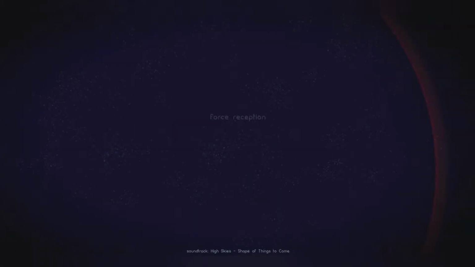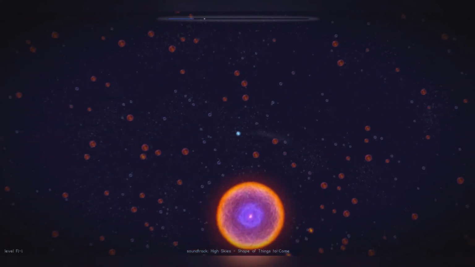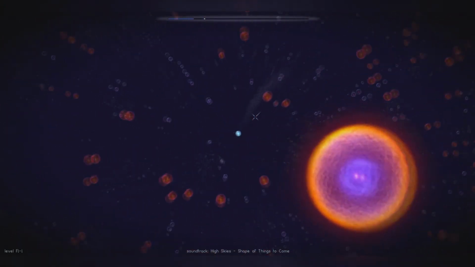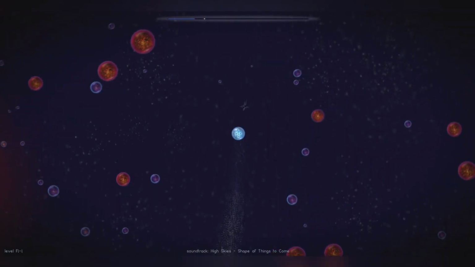Easy. Easy as that. Okay, it looks like this one's a circle level. Force reception. I'm not sure what that means. So we're orbiting around that thing. I'm not sure if you can get as big as that. I don't think you can, judging by all the small ones. But you're just orbiting around it, which I think is pretty cool. Okay, I think I'll let myself float here.